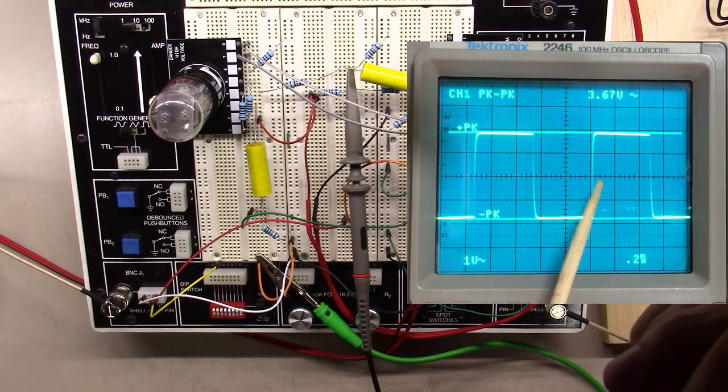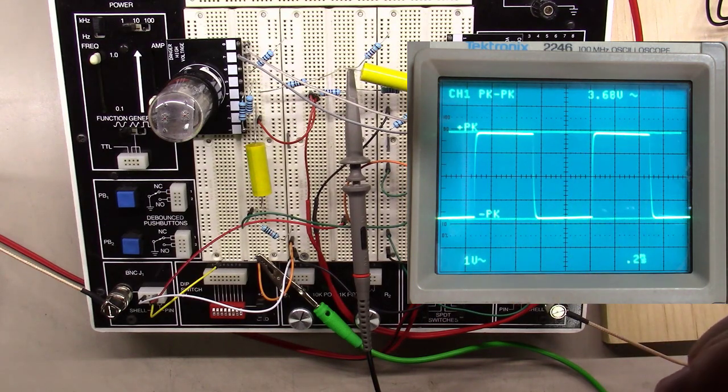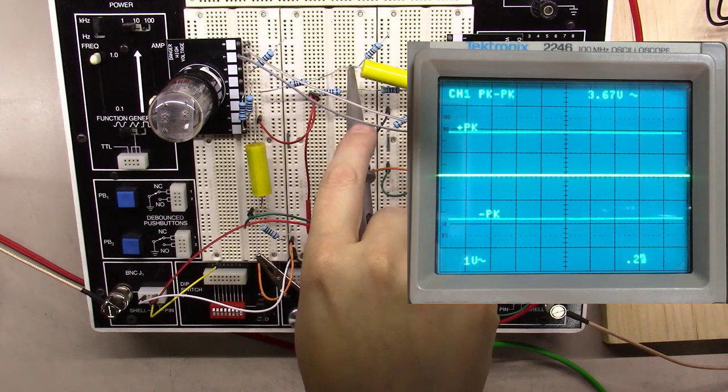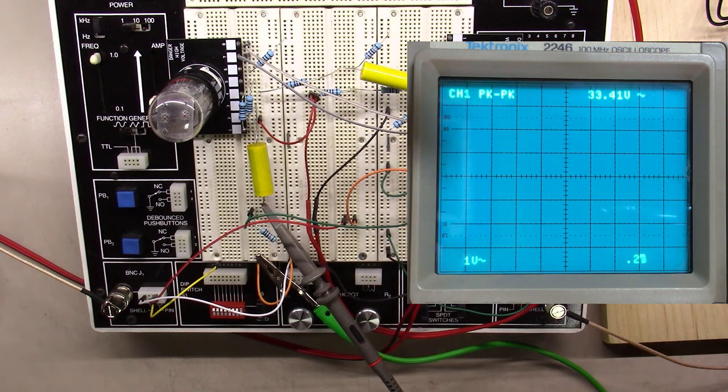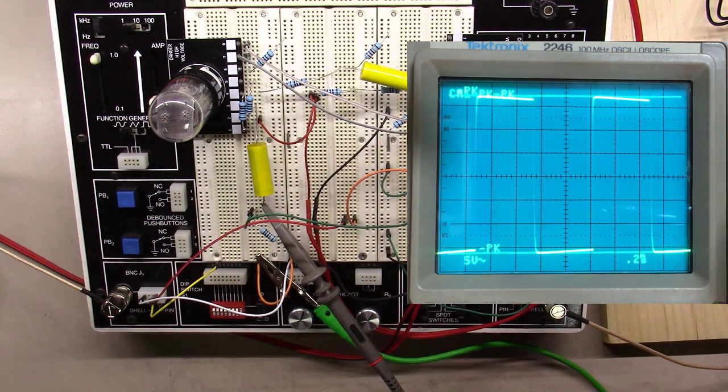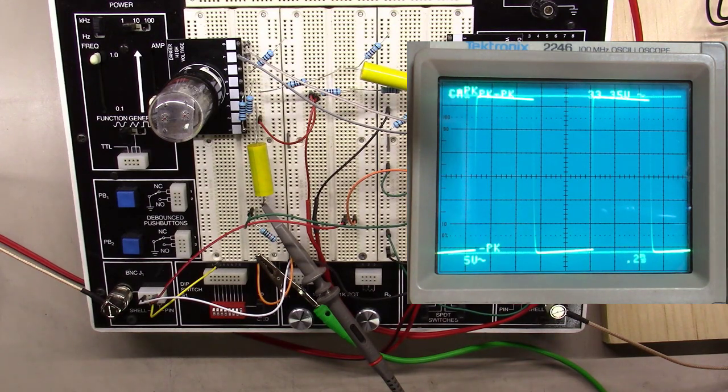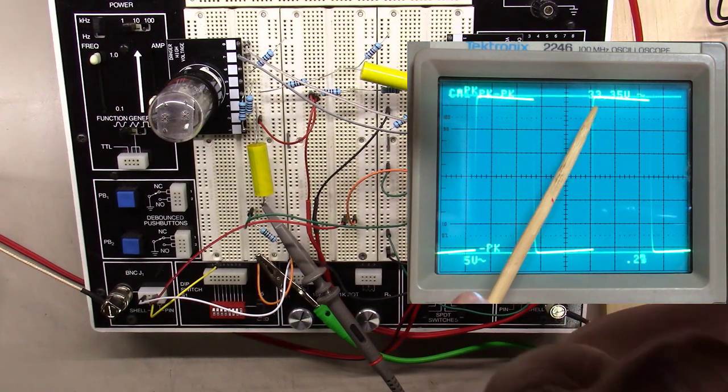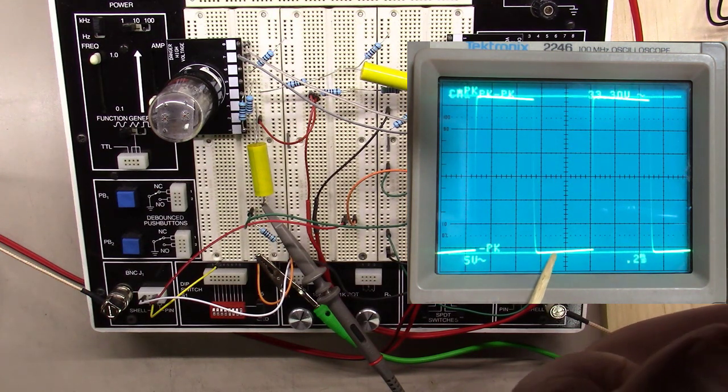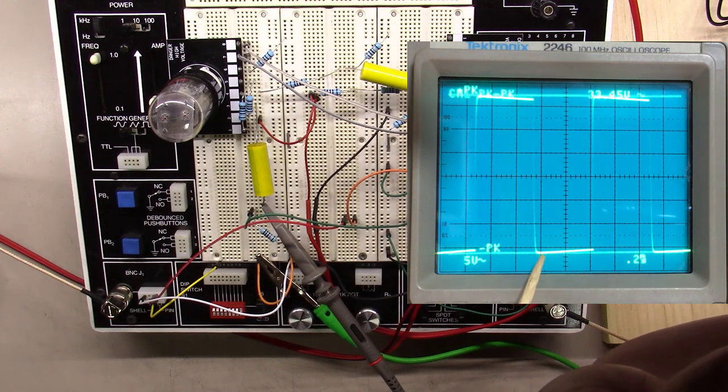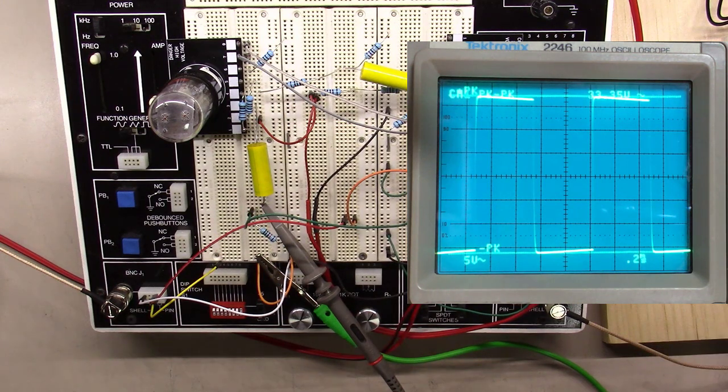Not a lot of overshoot here. Just a slight bit of rounding on the corners, which is typical, typical of a capacitor coupled stage. And then let's take a look here on the output. Wow, still nice and clean. As you can see up here, right here and right here, very little overshoot at all, no ringing whatsoever. So none of the little back and forth ringing, slight bit of slope here, rise on this, and then a sharp turn. So all in all, not a bad circuit whatsoever. Beautiful clean.